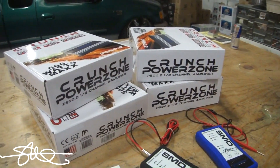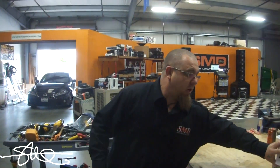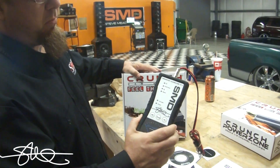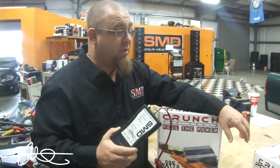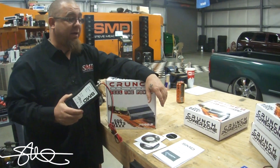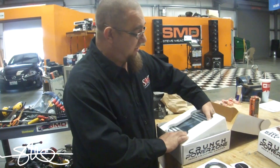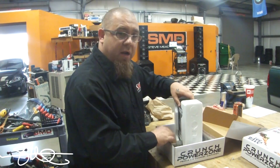You're probably wondering why there's four amps — they're all identical — well you're about to find out. We got four of these and the reason is that this thing is made to not only adjust your crossover properly but it's also made for gain matching. So if you had four of these on your subwoofers and you wanted them all to put out the exact same power at the same time, this would be the product for you. I bought these amps just to show you guys how it works — not the most expensive amp, but they'll get the job done.